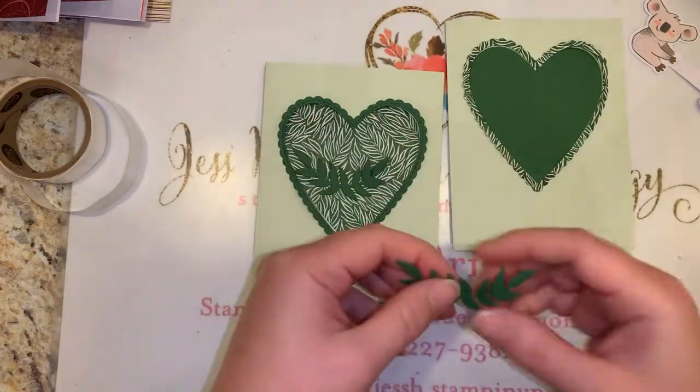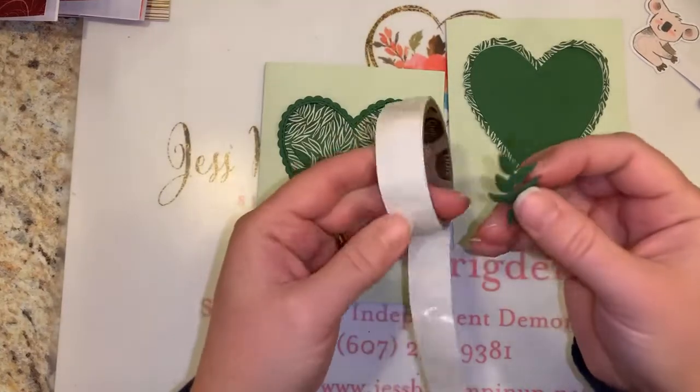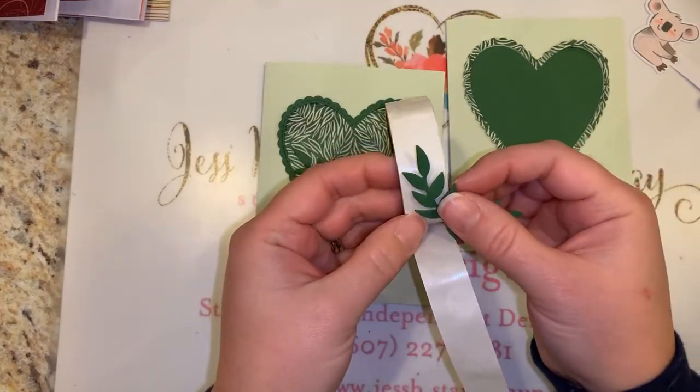So we'll actually put a couple of, well, usually the kits come with glue dots. I don't see glue dots in this particular kit this month.